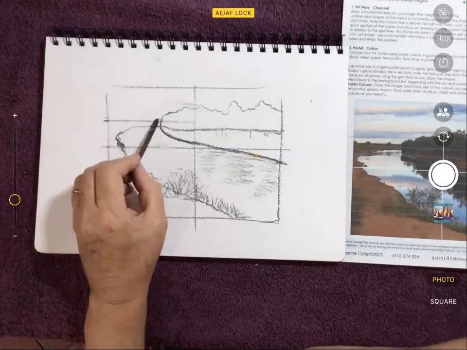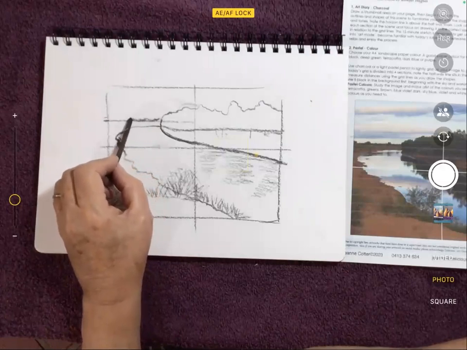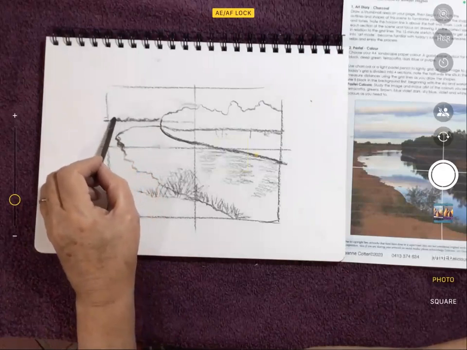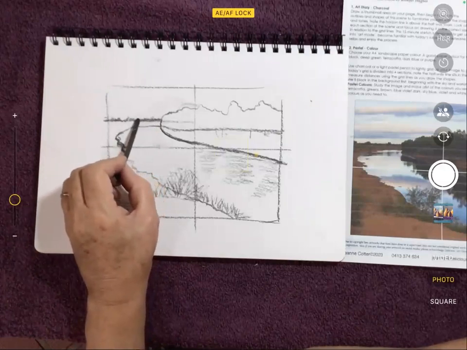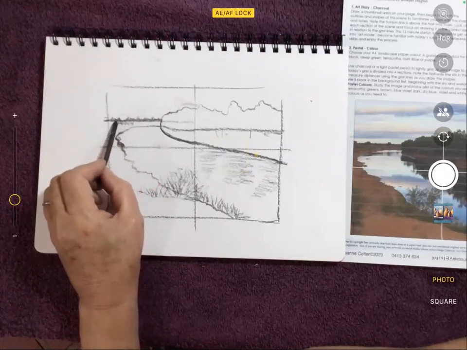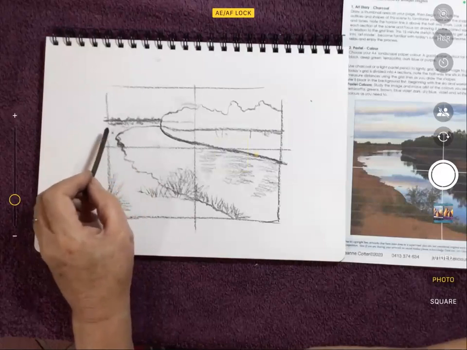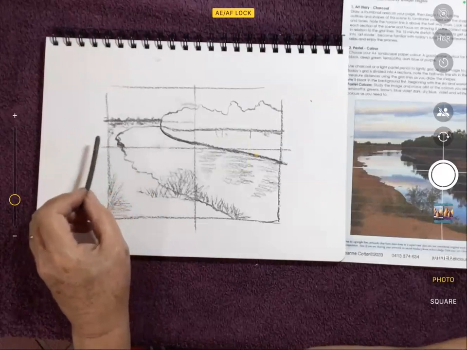Remember that little horizon line we put across the top at the back there? Just give that a little wiggly edge. So we've got some little trees happening through there. So I'm literally just running my bit of charcoal across the page. Little wiggly edge like that. Just to soften that off. And then there's grass and things up around there.